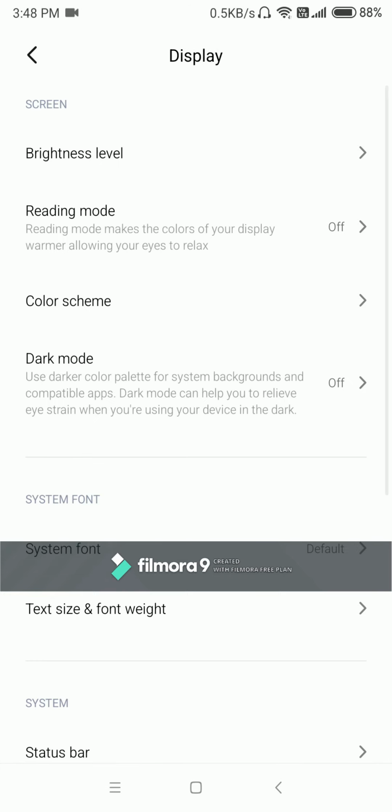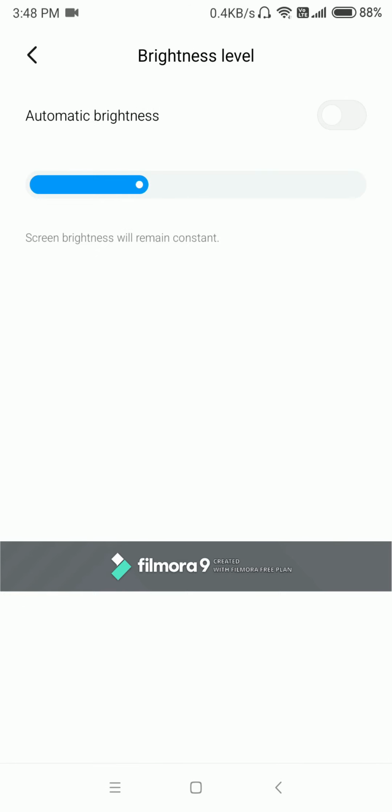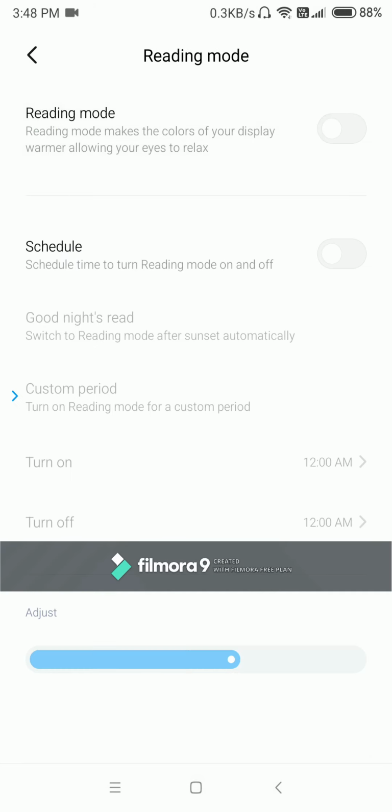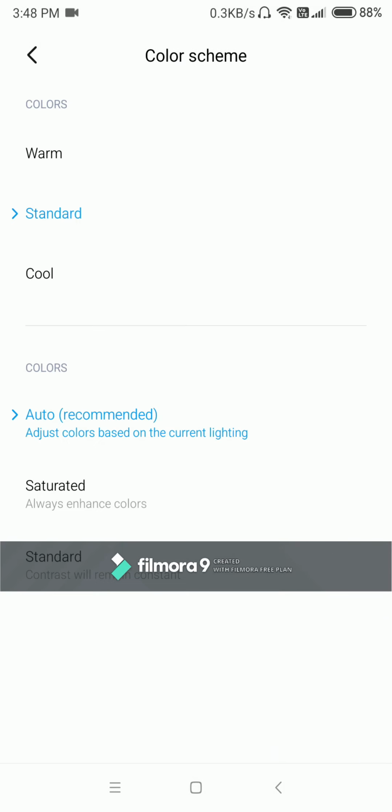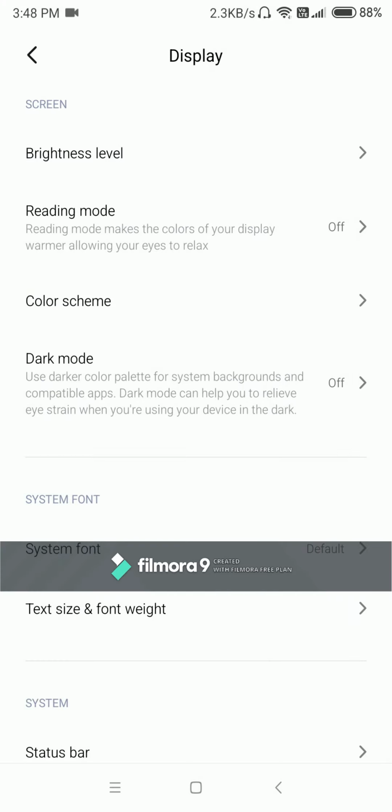Let's jump to display, normal brightness. Here also the width is less, so that's something that you should know. Reading mode, it works. Color scheme, we get the normal ones and not the RGB sensors type.